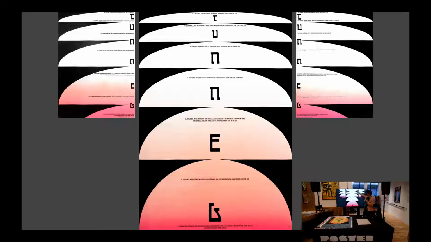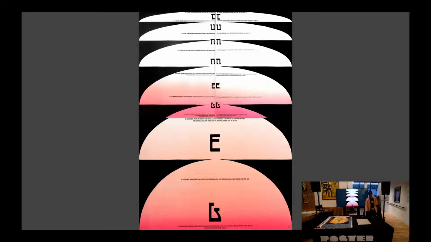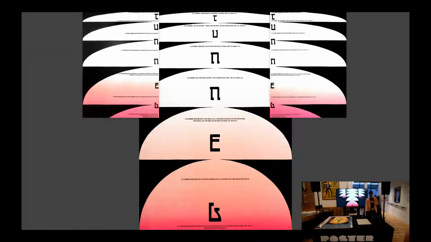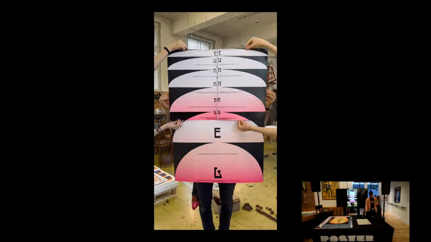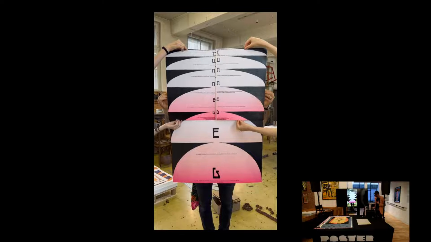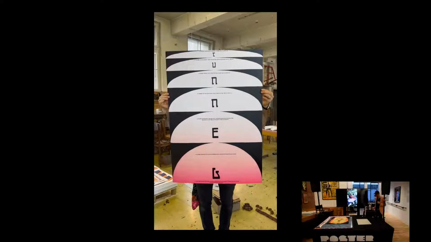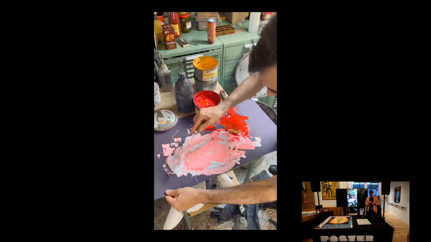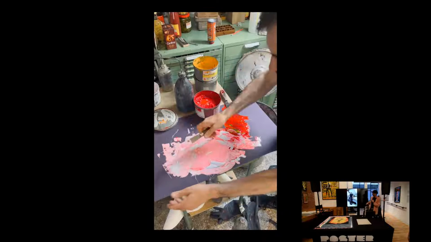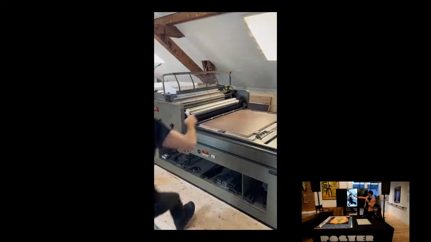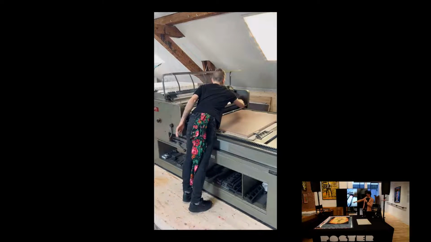So we use this shape and we make the small posters with the same lino cuts. We make this beautiful choreography. I'm printing a split fountain here with 100% pink on one side of the rollers and 0 ink on the other side.